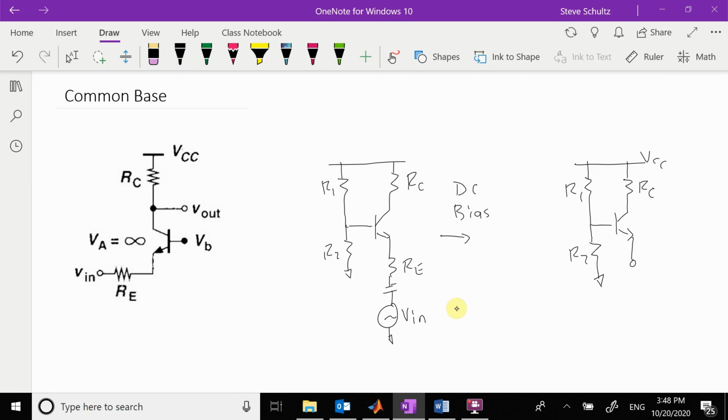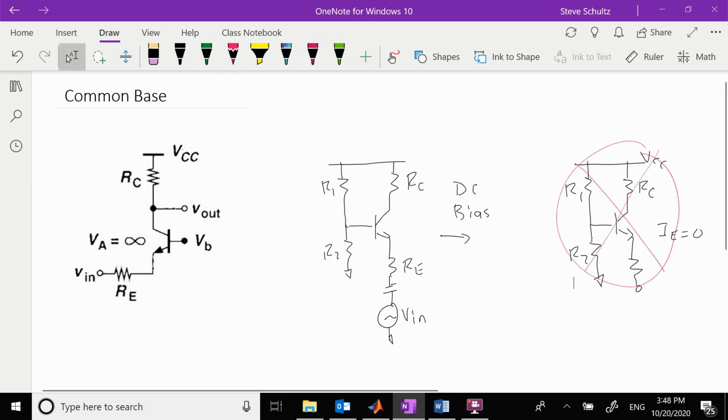And I guess officially we have a resistor here, but it doesn't really matter because this is just dangling open. So there's no current path through and there's no current flow. So in this case, our IE would be equal to 0.